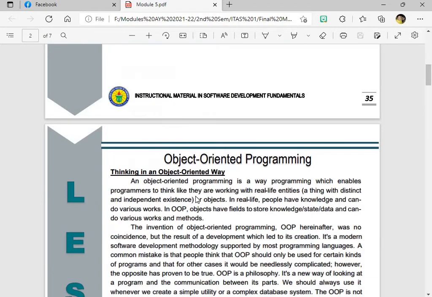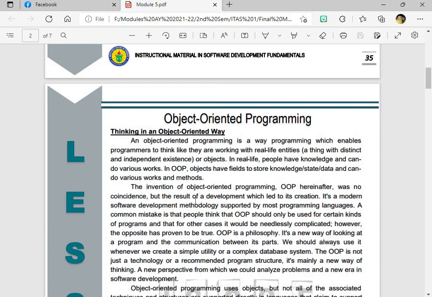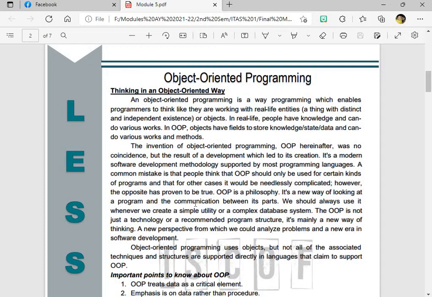When you think about an aspect of OOP, we have thinking in an object-oriented way. We refer to OOP, or object-oriented programming, as a way of programming which enables programmers to think like they are working with real-life entities, so a thing with distinct and independent existence, or objects.